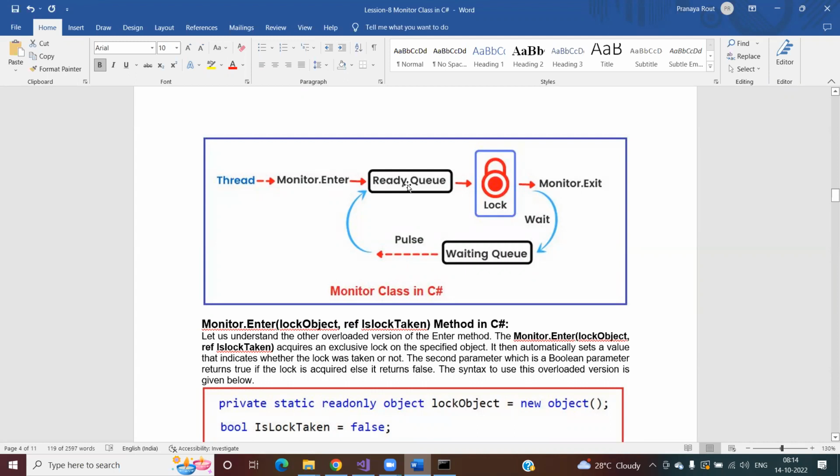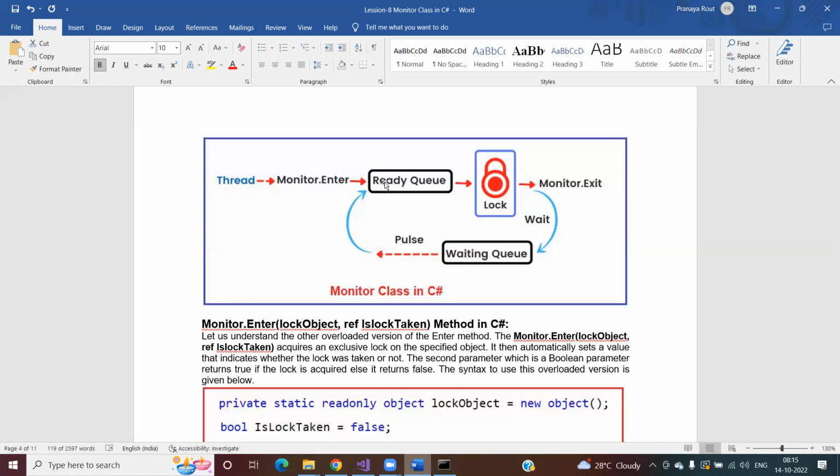Out of these, one thread will acquire the lock and execute the critical section of code. Once it completes its execution, it needs to call the Exit method, and the currently executing thread will come into the waiting queue and send a signal to the ready queue to continue the process. Is that clear?